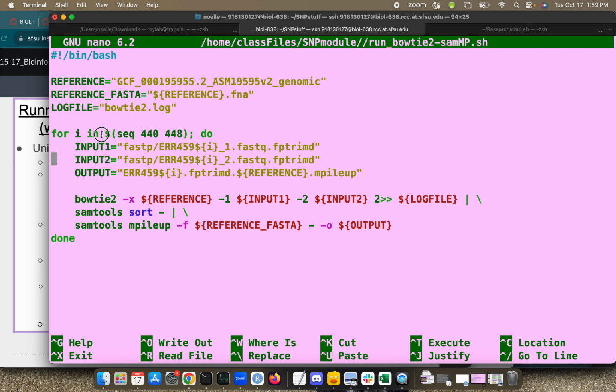Say you could say for read files in all these FASTQ files, that would work too. But this is going to be a numerical variable because for i in this range, this is sequence from 440 to 448, and you see that plugged in right here. So this i variable iterates from 440 to 448, and that covers our accession number IDs, right?